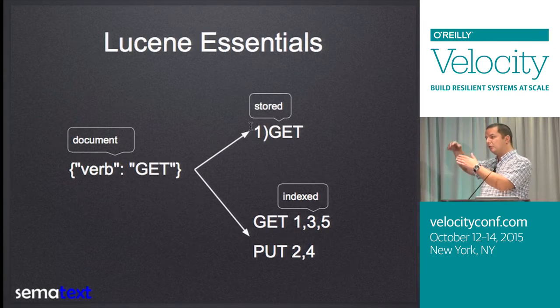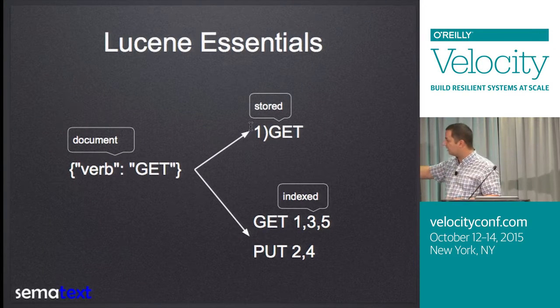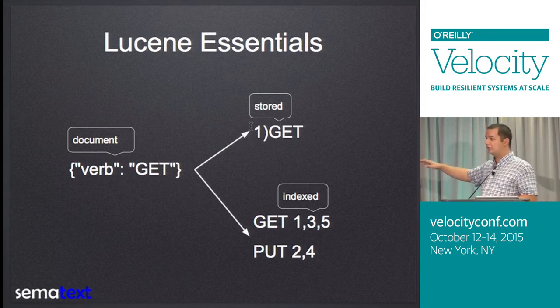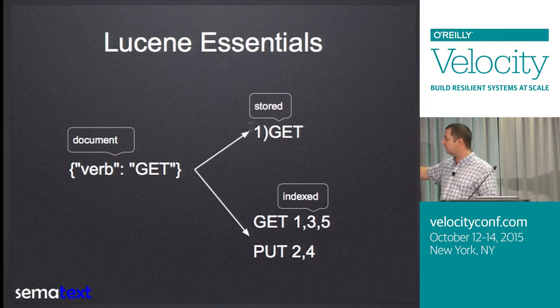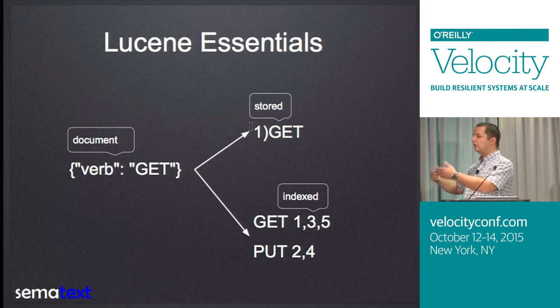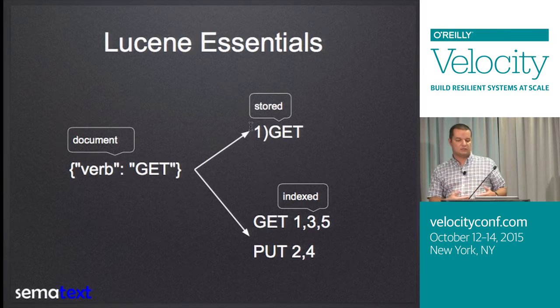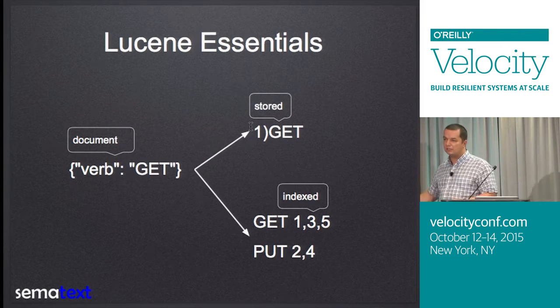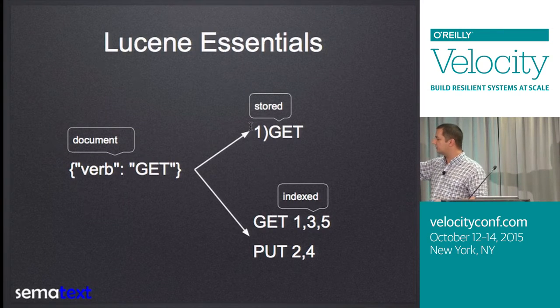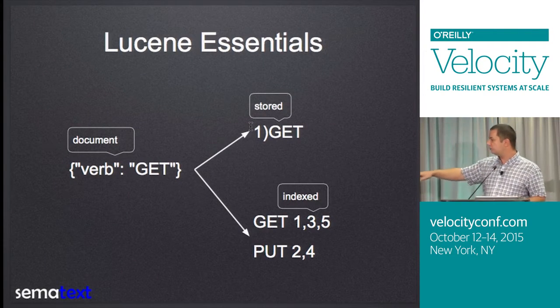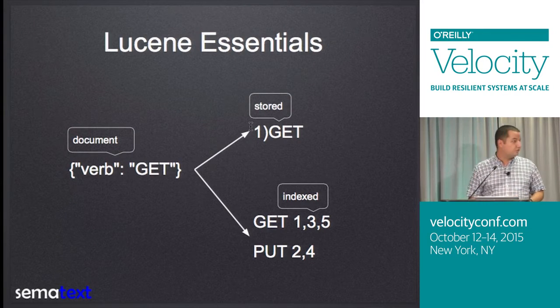So instead of having a document, column and the value, we have a term, like get, and the identifiers of the documents that have that term in them. This is a simplified view, of course. If you would like to find all the documents that have the get term in the verb field, we would know that only by traversing a single structure called the term dictionary and getting those numbers. So if we had a few documents, the get term would be in documents with ID 1, 3, and 5, and put in documents with ID 2 and 4.